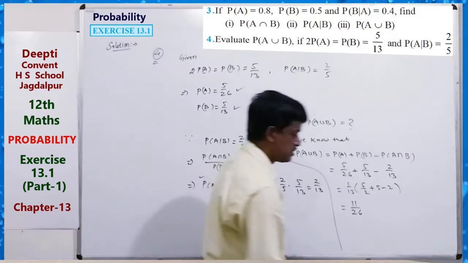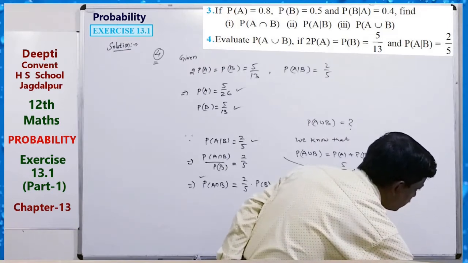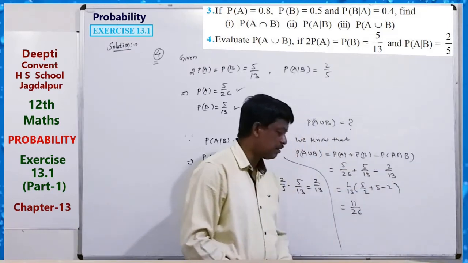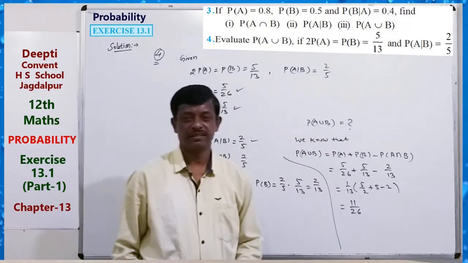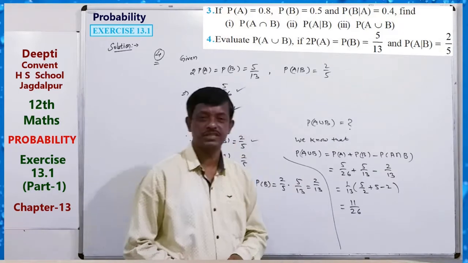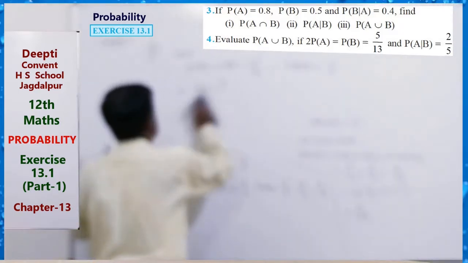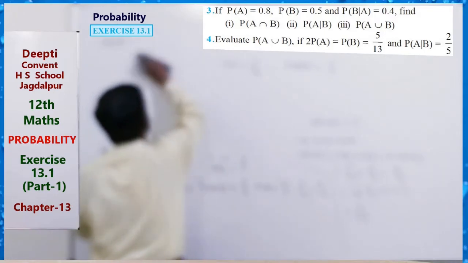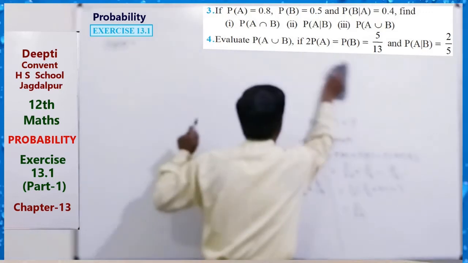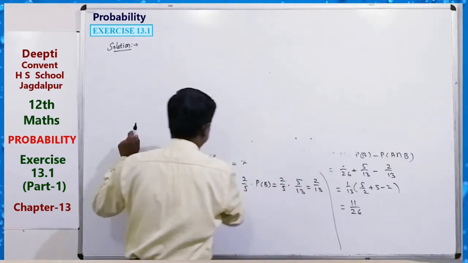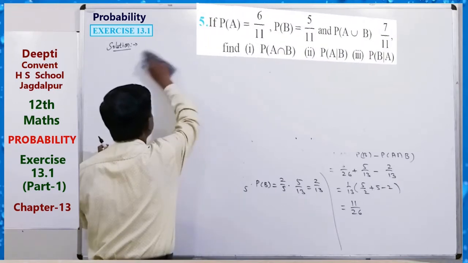Okay, so next is question 6. Here the given data determine P(E|F) from question 6 to 9. Questions 6, 7, 8, 9, four questions are given for finding P(E|F). Here different types of events are given.